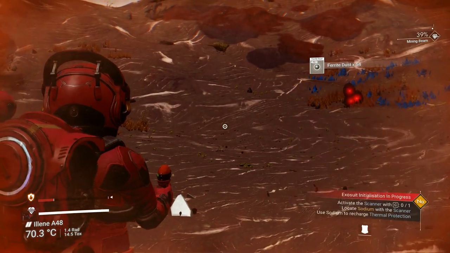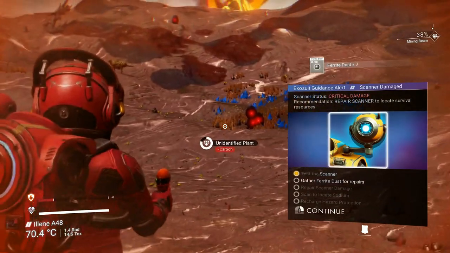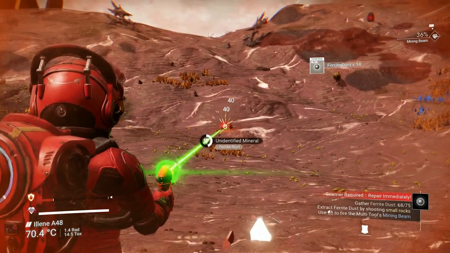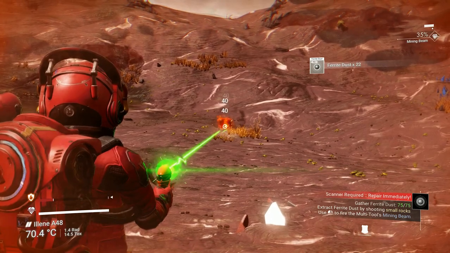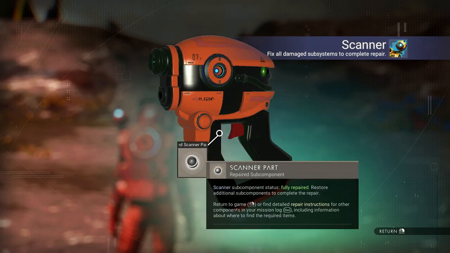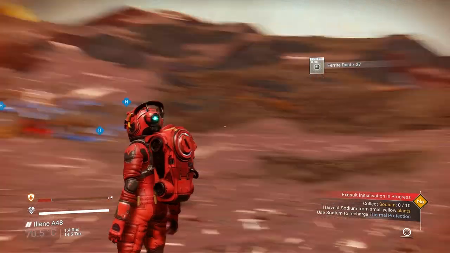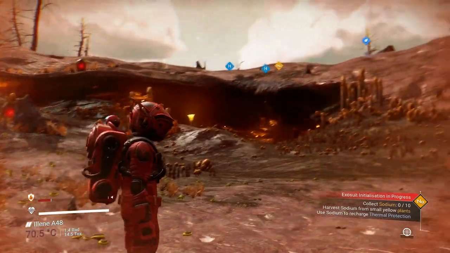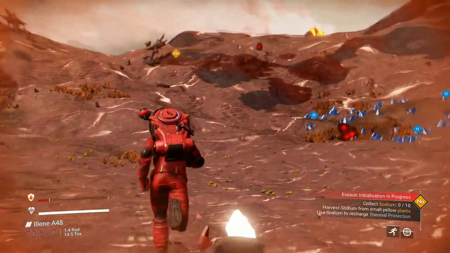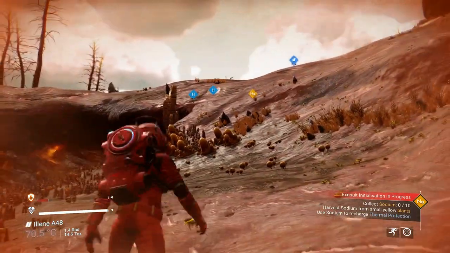See, it says C to scan. And now it gives you the quest to gather the ferrite dust that we've already started gathering. All right, we have 75 ferrite. Tab, left click, fill the scanner, right click, C to scan for sodium. All I see is one sodium at 135. There.